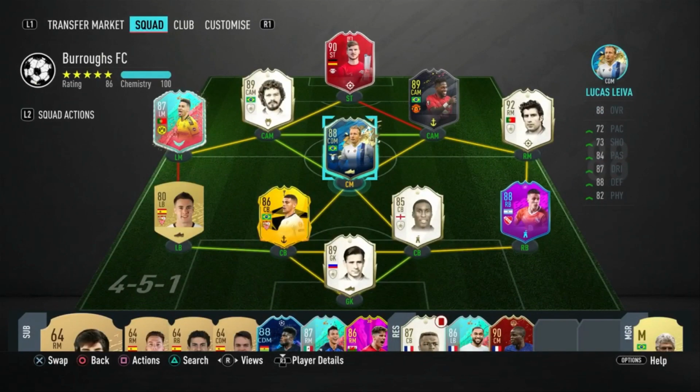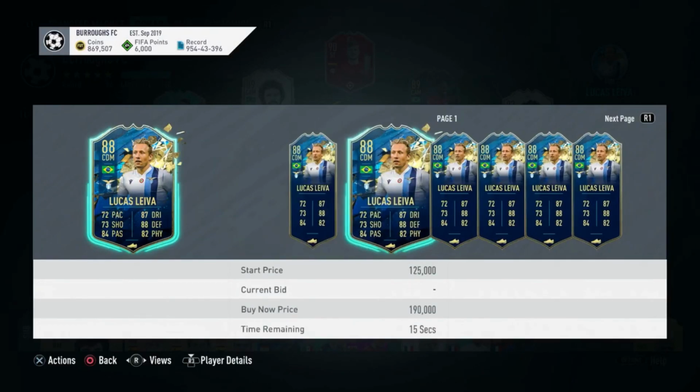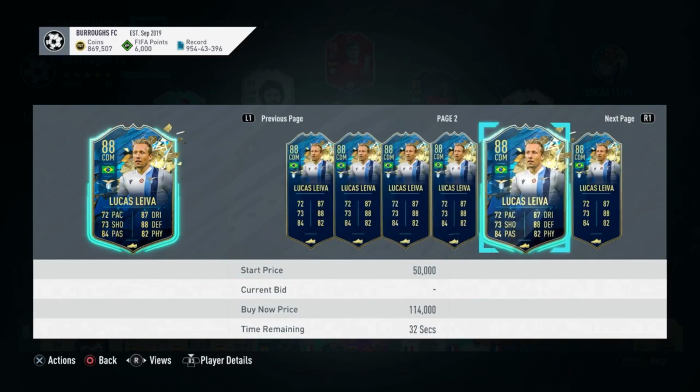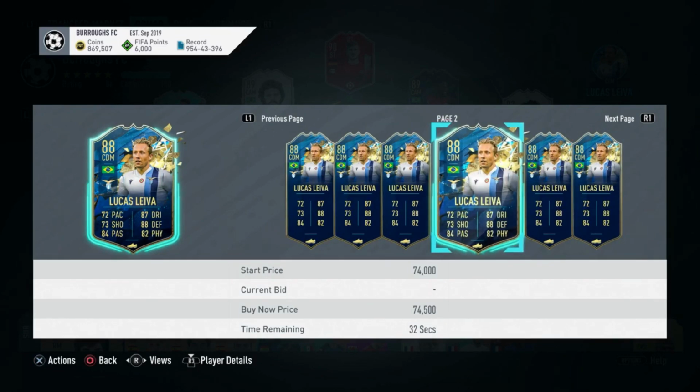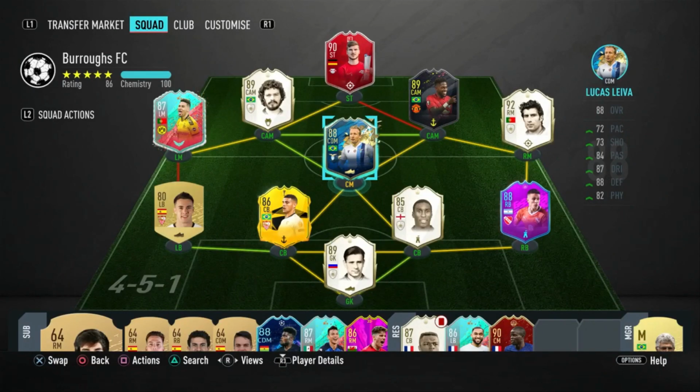He is going for roughly, I don't know, 70-ish k, 80-ish k. So yes, you guys could probably pick him up anywhere between 60 and 70k. And I feel like for this price, he's a very good card. And with Team of the Season, there's lots of very good cards that are very cheap. So you get your hands on this card if you need a CDM.